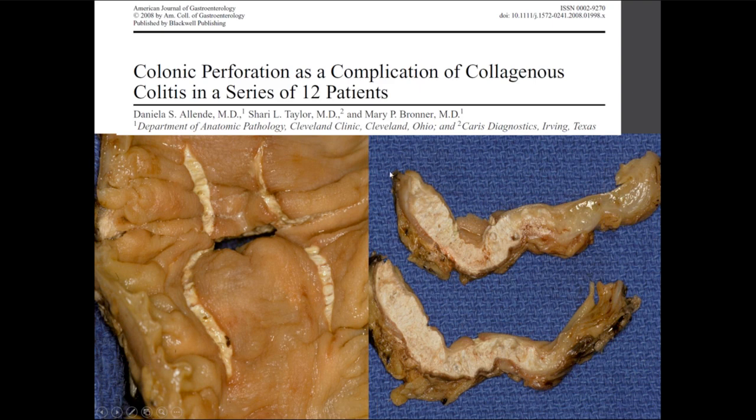This is a study that we published a few years back with Dr. Bronner. This is a series that she collected over the years in collagenous colitis patients. This article got a lot of traction in the clinical literature because this was a series of patients that actually had collagenous colitis, but they were presenting to the clinicians with chronic diarrhea. The endoscopy was normal, and they would come back hours later with a perforation. So at the time, it was hard to explain why the patients were having a perforation other than iatrogenic.